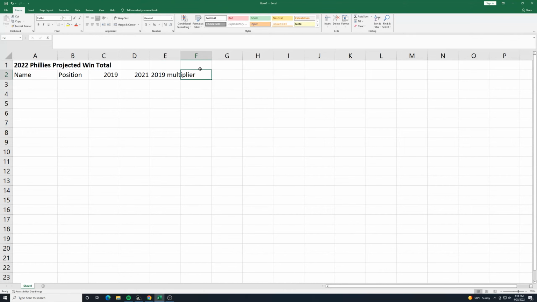And then in F, I'm going to go 2021 multiplier, and then finally 2022 projection. And I'm going to leave the H column blank for right now.